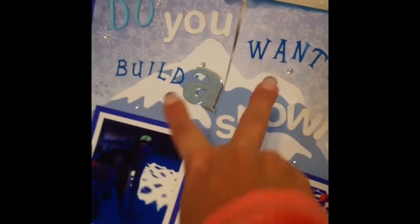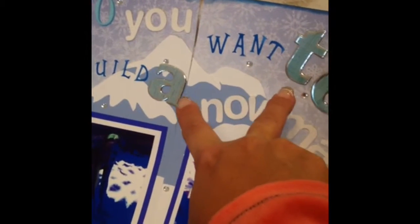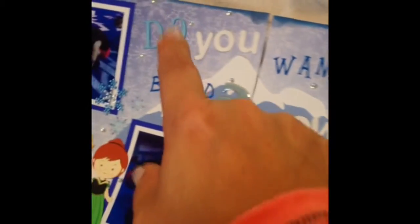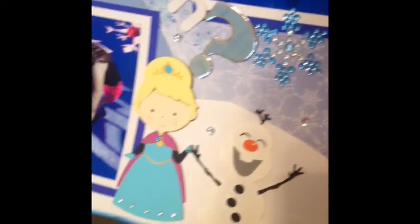But of course, you want to make Do You Want to Build a Snowman pop on lettering. So I did different types of alphas. Obviously, Want and Build are the same, and then At and To, and then You and Snowman. And then I used the question mark also with that one. But this one I kind of like because it pops more, the Do. You catch it right off the bat because it is different. I wanted it to be different. And then I had these two rhinestone snowflakes, and I used those. And these are SVG files.